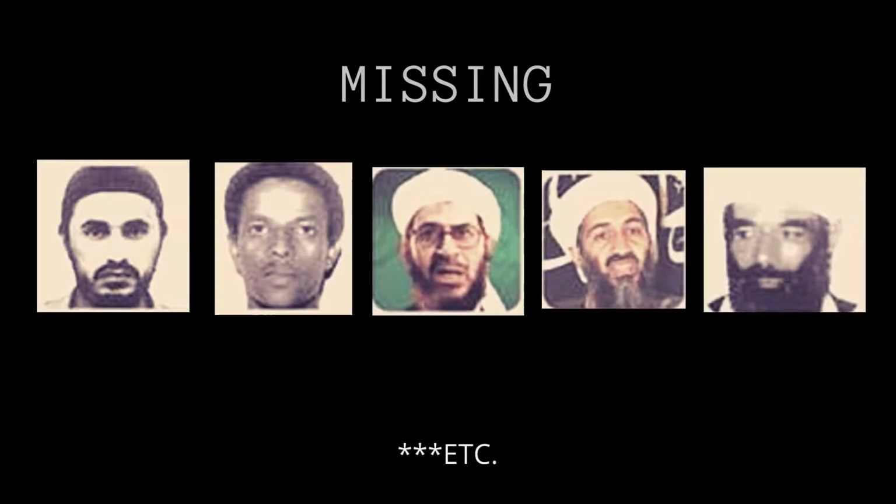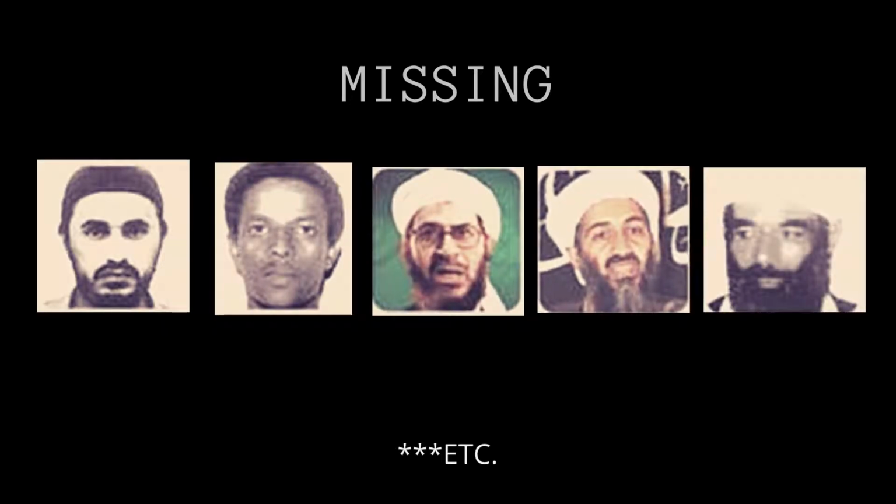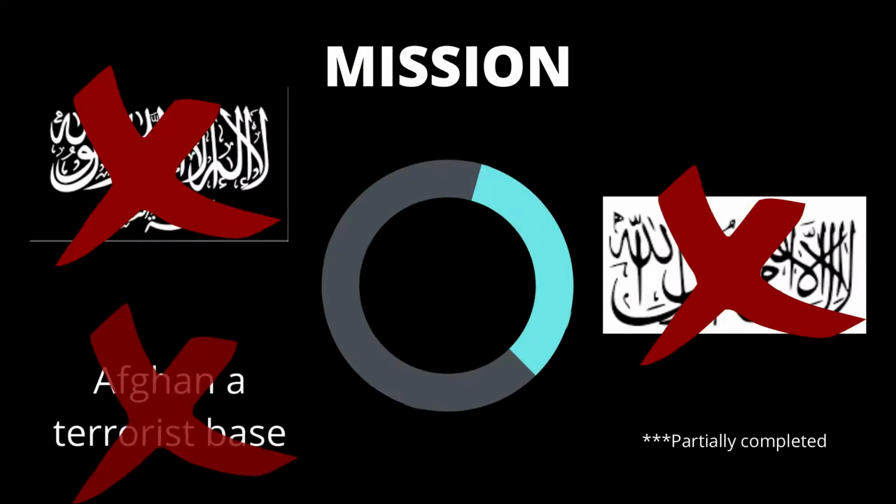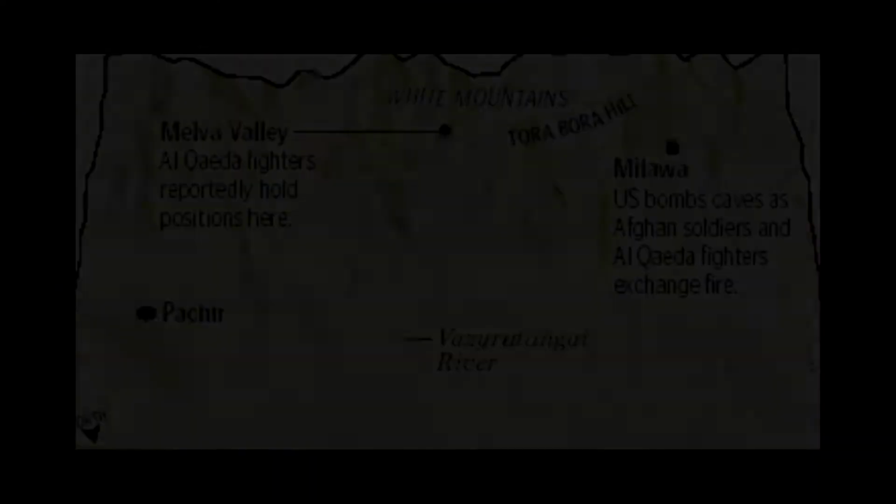But the major leaders of Taliban and Al-Qaeda, including Osama bin Laden, had somehow escaped. They were suspected to have been airlifted by ISIS. Considering that the capture and killing of Osama bin Laden and Al-Qaeda was the main mission, one of history's biggest manhunts was set in motion.